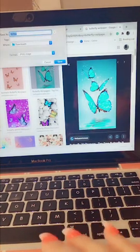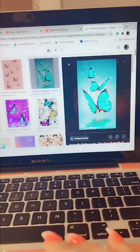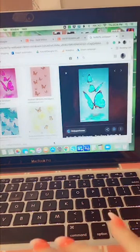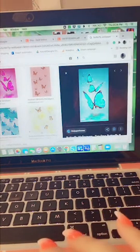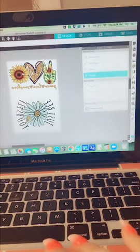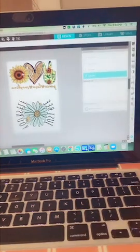All right, let's see if we can save this one. Yep, we can save it. Okay. All right, so now we can go to Silhouette. And you guys know that anyone that purchases the next order, you will get this puzzle, if it turns out good.